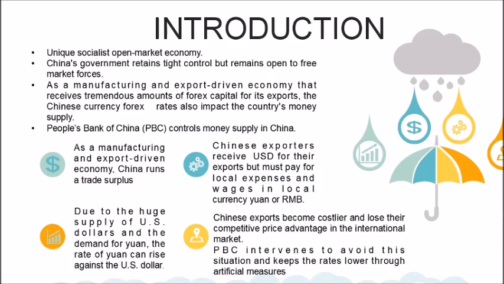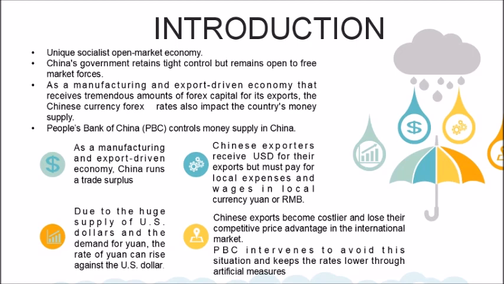Now we go into the introduction of China market. China has a unique socialist open market economy. China's government retains tight control but remains open to free market forces. As a manufacturing and export-driven economy that receives a tremendous amount of forex capital, China's currency forex rate also impacts the country's money supply. People's Bank of China controls the money supply in China.